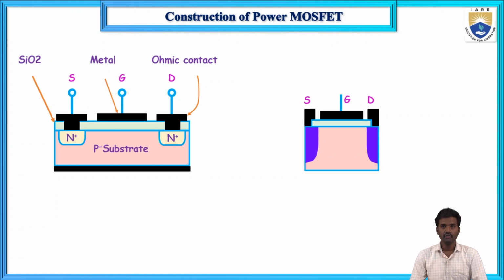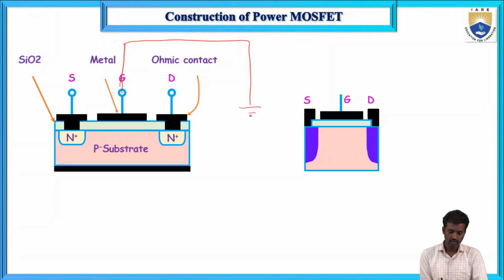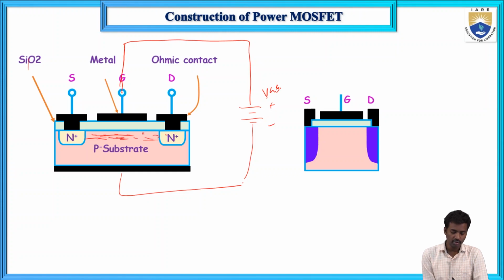Now what will happen here: first, if you give some voltage to the body, the gate is positive with respect to the body. The SiO2 layer acts as a capacitor. So a channel will be induced if you give some amount of VGG. Some electric field will be developed, and a channel will be developed.